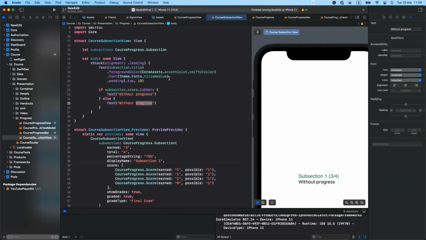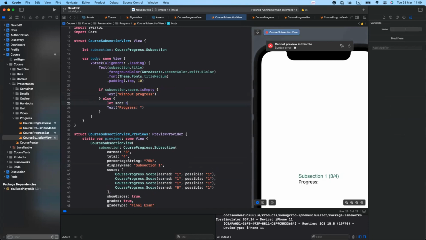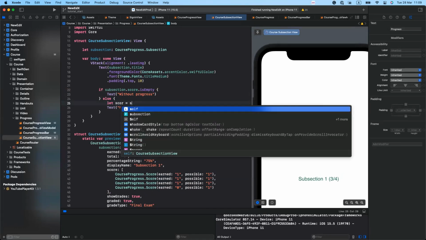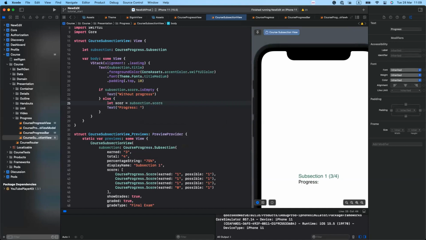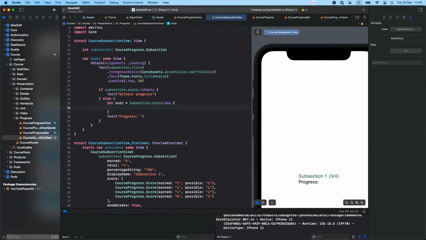I want to return our score because we need it for another text. And here we're gonna just show progress. So to show progress, we have to collect it from the score array. So let's do it. Write let score equal subsection score. And let's map all of that data to a new string.